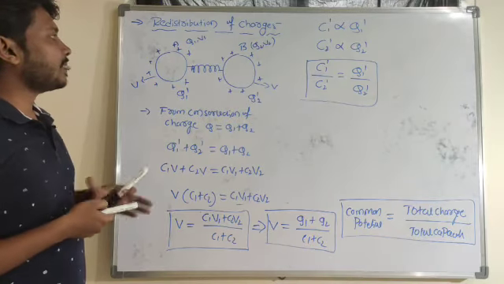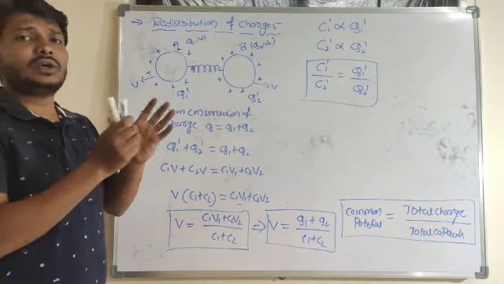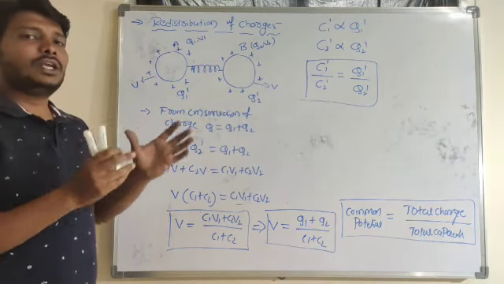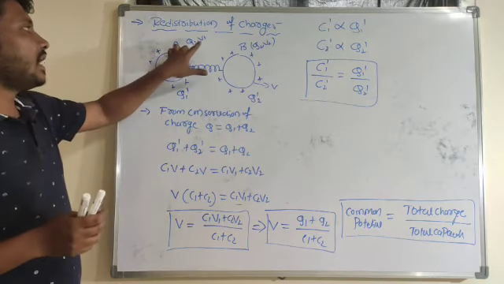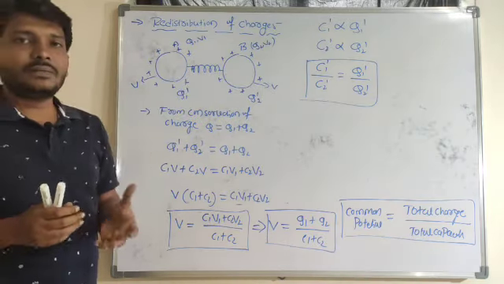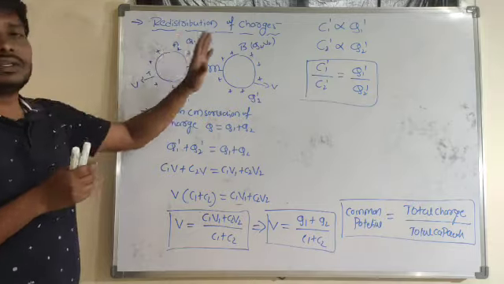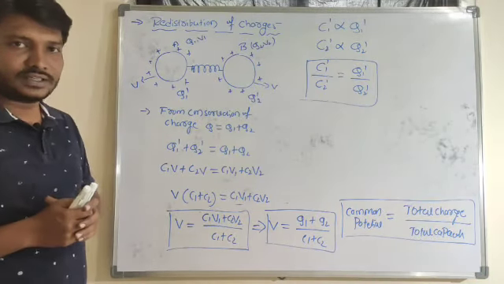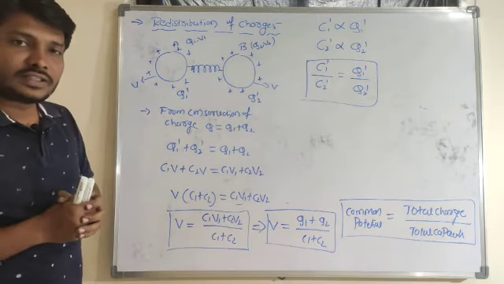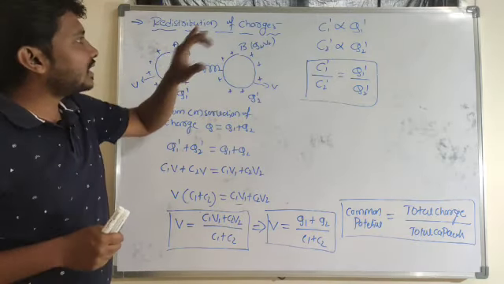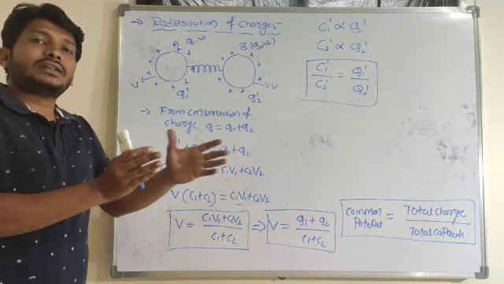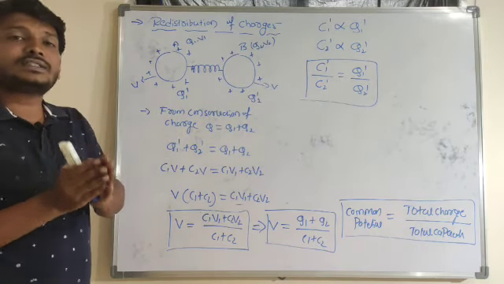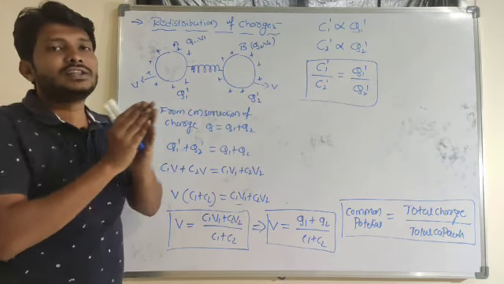Now I will consider two capacitors. Initially these two capacitors have potentials V1 and V2, capacitance values C1 and C2, and charges Q1 and Q2. If these two bodies are joined, the charges are redistributed, as I said. If the charges are redistributed, there will be a loss in energy.